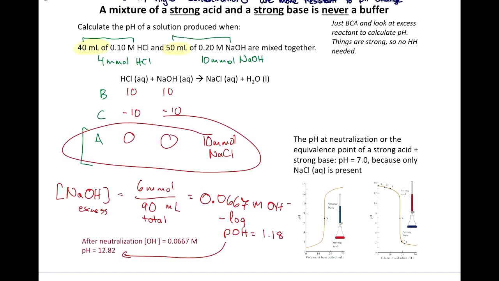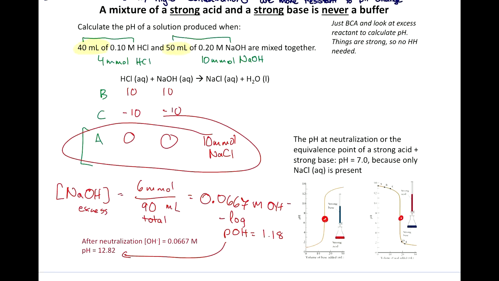Yeah, it changes drastically because now we have hydroxide to affect that pOH and pH. Right at the equivalence point, pH is 7. The reason is because NaCl is the only thing that's present for that moment of time. So we see right here at the equivalence point in both of these graphs, it's like you start with an acid, add a strong base, or start with a base, add a strong acid. At the equivalence point, those both are 7, right?